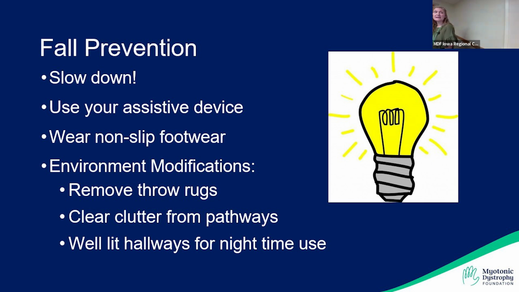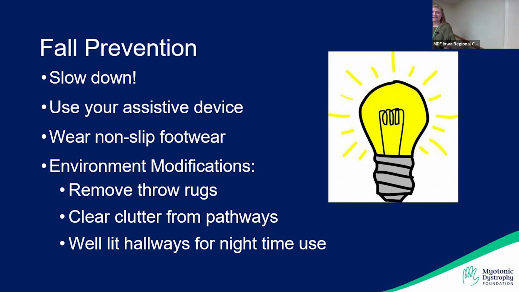Falls are a well-recognized risk factor for individuals living with myotonic dystrophy. Factors that have been linked to falls in myotonic dystrophy patients include muscle weakness, altered gait patterns, like a slowed walking speed, decreased balance, or even decreased confidence in balance. So really, the best thing you can do is slow down.